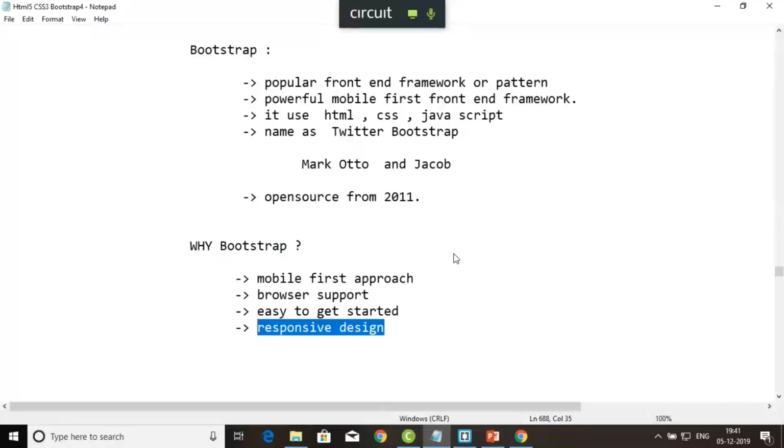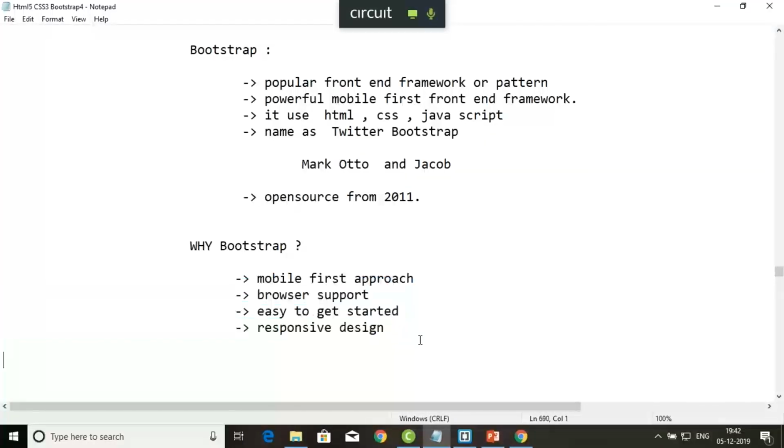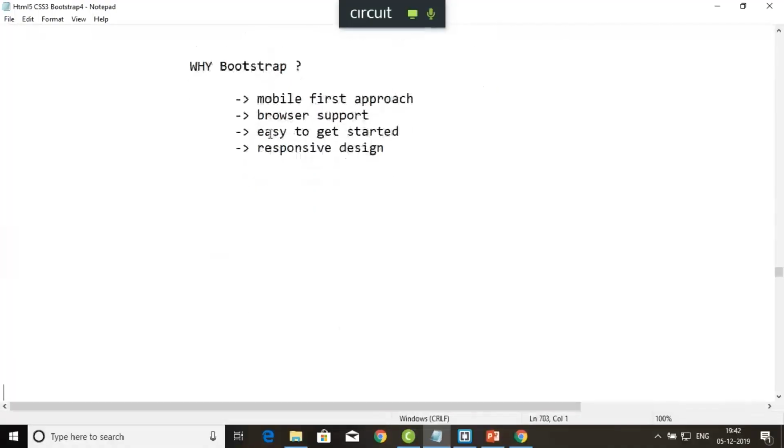So to implement responsive design we used CSS media queries, but in Bootstrap, by default, it is embedded in all the Bootstrap components. These are the 4 major reasons why I should go for Bootstrap.